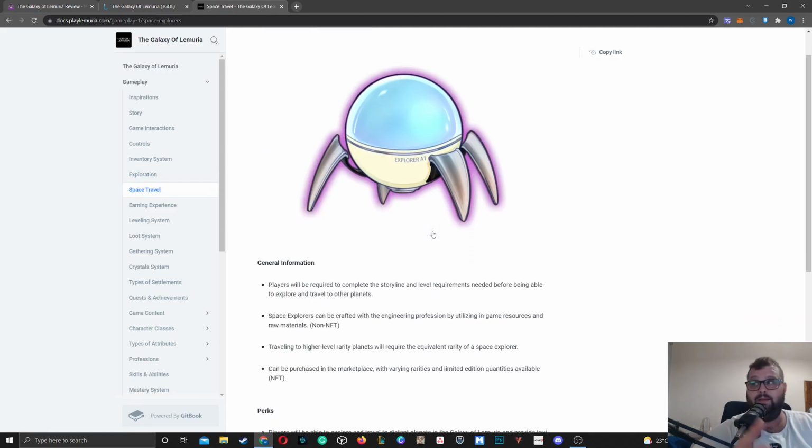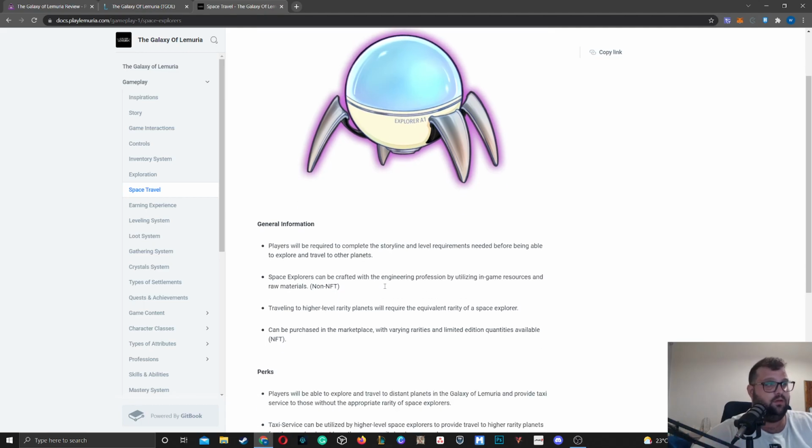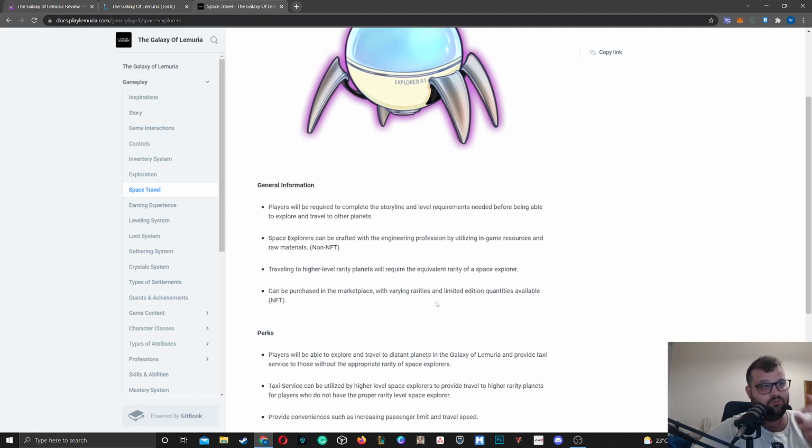This is done through space travel. You saw that capsule before. Players will be required to complete the storyline and meet the level before being able to travel. You can craft this with some in-game resources that are not non-fungible tokens. In order to travel faster, you will need to create a better travel explorer. These come in rarities, so the rarer it is, the rarer the planet you can go to.